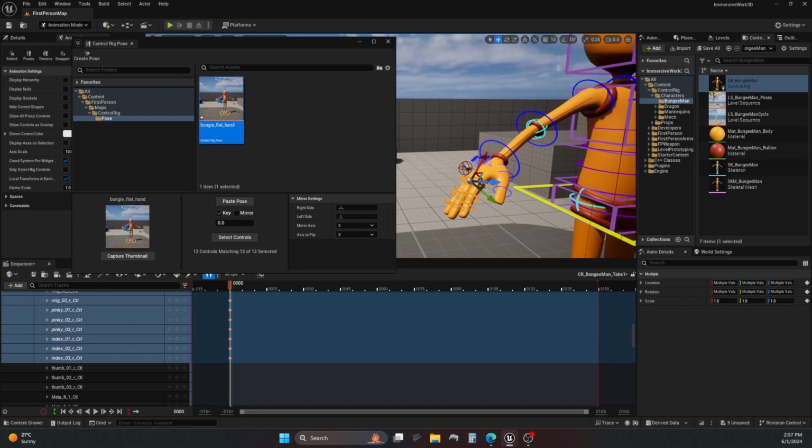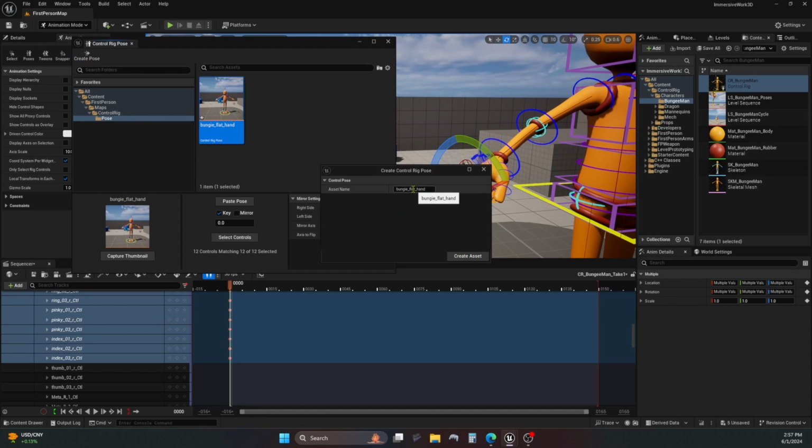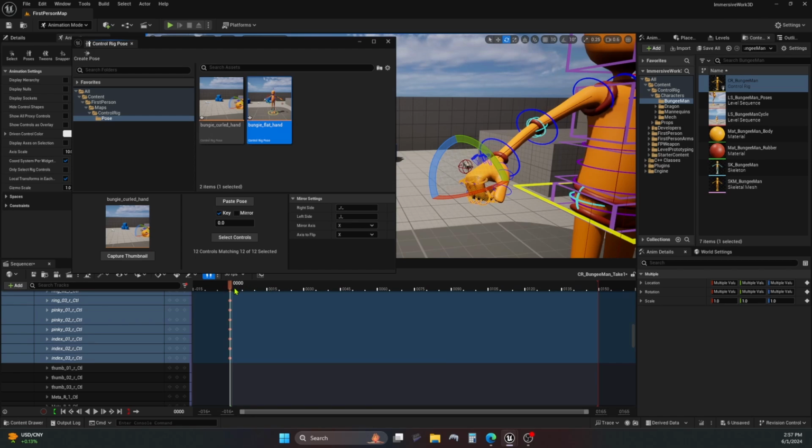So we could come over here now and, let's say, curl some of these in, and we can create another pose. Let's say curled hand. Okay, and we'll create that. And so now we can scroll across here, select our curled hand, paste the pose, and just like that, we can transition between these. Now, I mean, you can see where this is going.